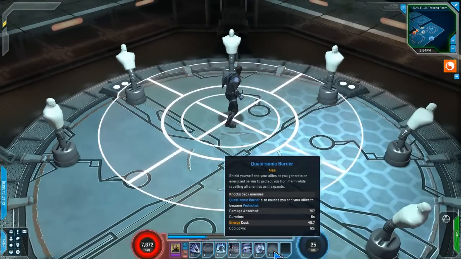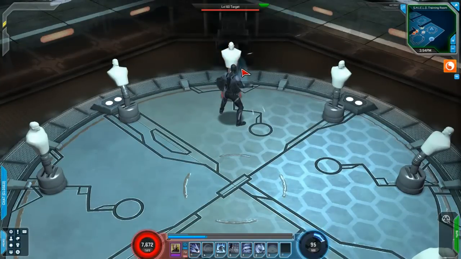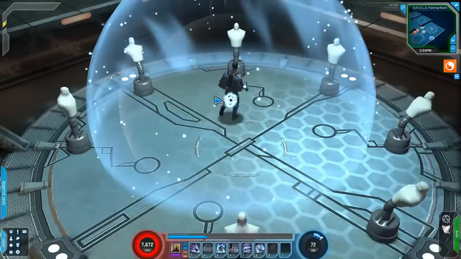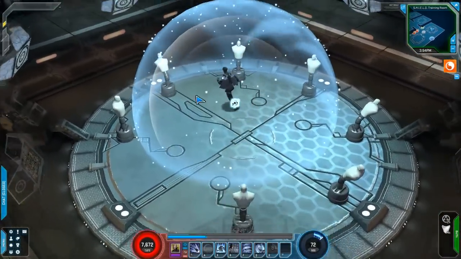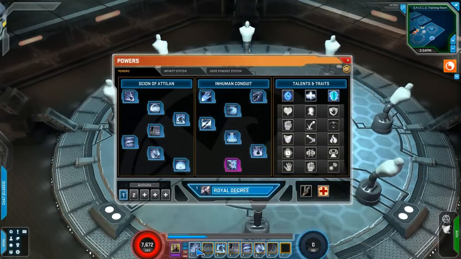And last but not least in this tree, we have Quasi-Sonic Barrier. Knocks back enemies. Quasi-Sonic Barrier also causes you and your allies to become protected, with damage reduction for 6 seconds. It has an energy cost of 48.7 and a 12-second cooldown. So let's pump up some energy. And then, E. Boom, there you go. And it's a little area of effect that you can stand in. So that's quite neat.